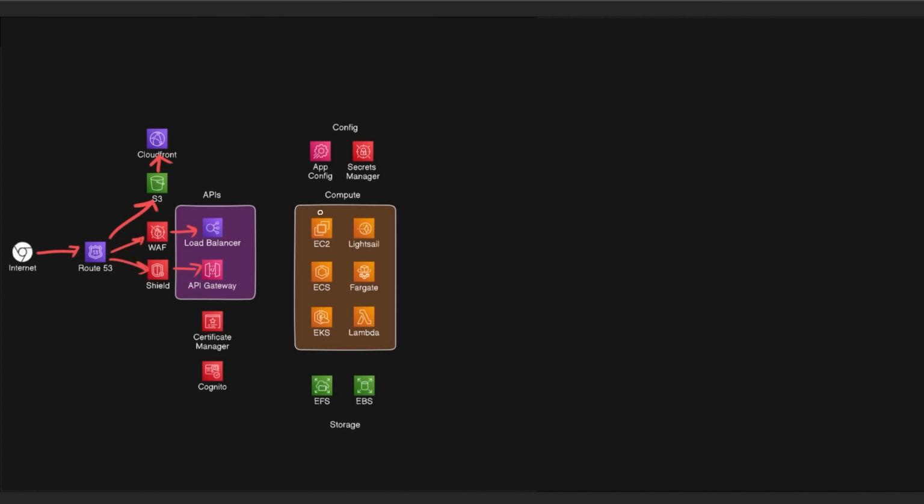Okay, so we talked about APIs, config, compute and storage. Now we can start to complete this picture. We have a request coming in that is hitting those APIs, which are calling some compute layer. Now, compute layers aren't very powerful unless you have some kind of database behind the scenes that is storing some state or data that your compute layer can use. So what are the different types of databases that exist on AWS? Well, there are a lot of them, but you only really need to know 5 or 6. The first one, in the flavor of relational databases, is RDS, the AWS Relational Database Service.